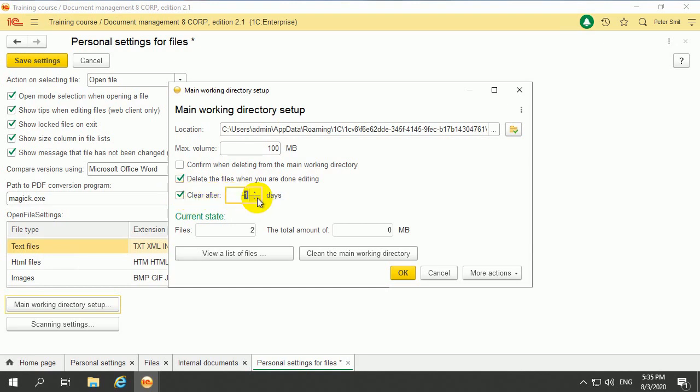Clear after, and choose the necessary days.